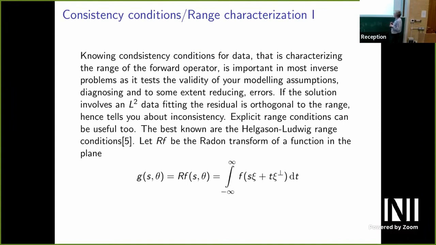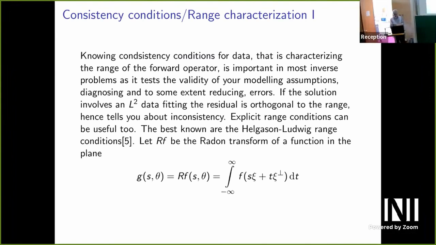So characterizing the range of the operator is confusing in a radar sense, because that's not what we mean. But mathematically, it's also called an image, which could also be confusing in tomography. So people generally think of consistency of data in that engineering world, but we're actually characterizing the range of an operator, the image of an operator. So just be careful to translate between those, because it could cause great confusion.